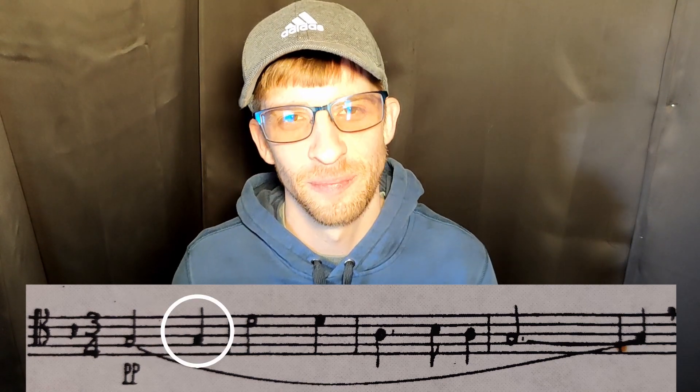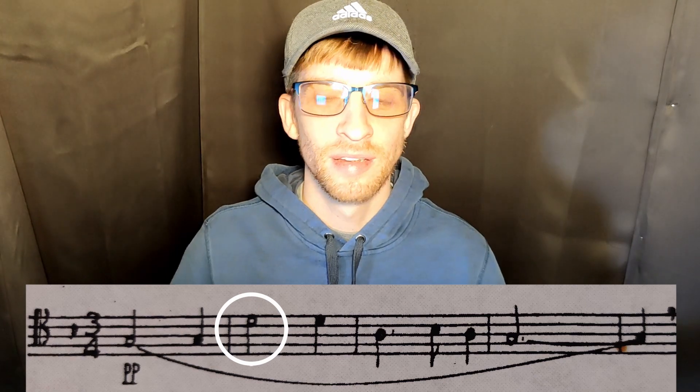Let's try it on the first sub-phrase, the first four measures of this piece. If you take this first note right here and move it up with your mind — since we're on a space, up two spaces — it looks kind of like a G in the staff in bass clef. Our first measure just has the same G again on beat three. Moving to measure two: moving this note up two spaces again, we get a D in bass clef. Measure three: move this note with your mind — that's an A, and then a B-flat, remember your key — and another A. And our last note is G.